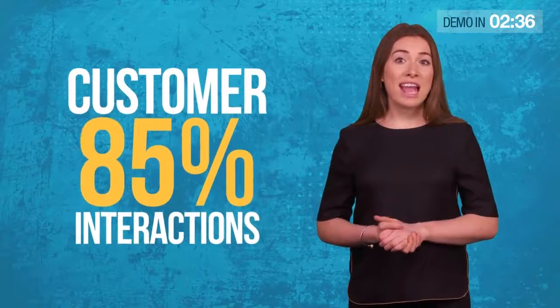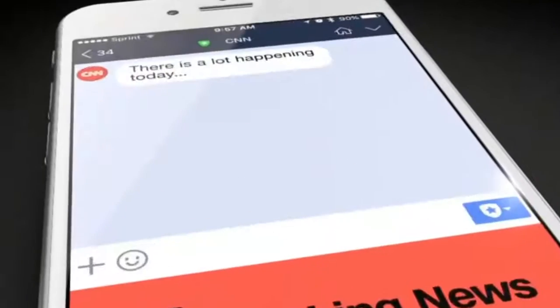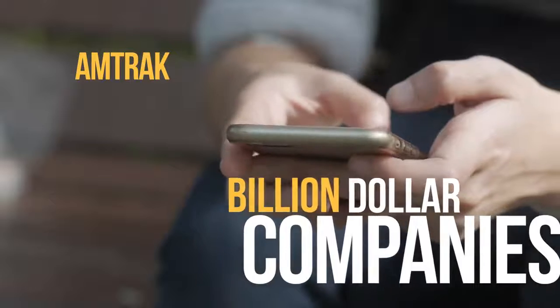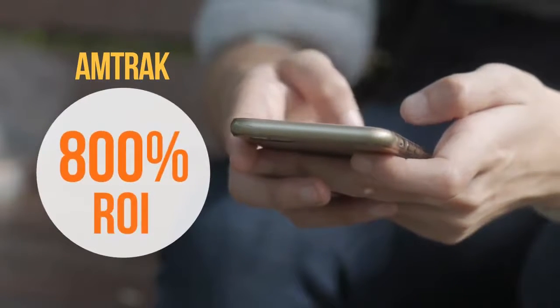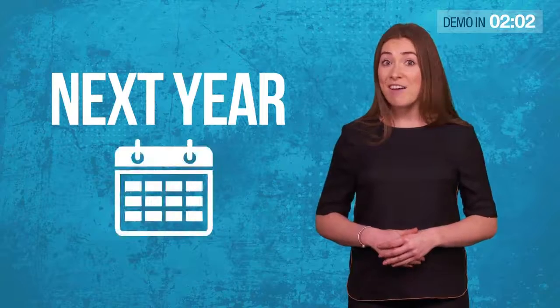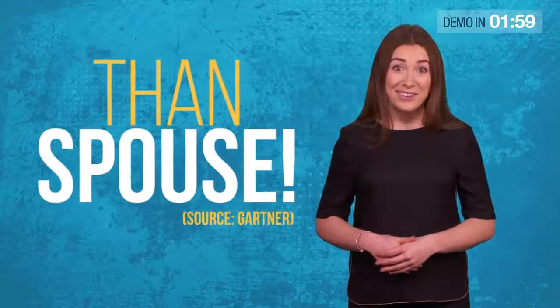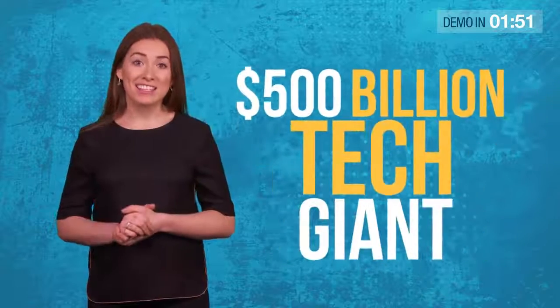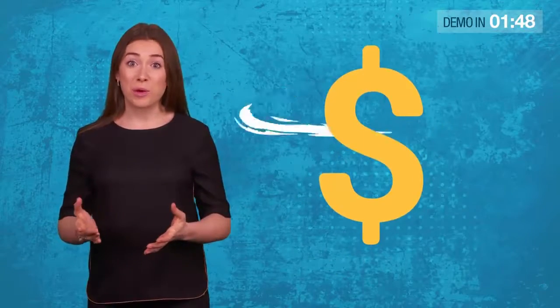So what's this all about? Did you know that by the end of this year, a staggering 85% of customer interactions won't be with a human? That's because of the rise of a powerful new AI technology: chatbots. You might have heard about chatbots on major news channels like CNN and Fox News. Mark Zuckerberg revealed chatbots will be the secret to Facebook's success over the next 10 years. Billion-dollar companies like Amtrak are already using chatbots to get ROIs of 800% or more. By 2021, 50% of companies will spend more on bots than on mobile apps. By next year, the average person will have more chats with bots than with their spouse. But how can the average website owner use this AI technology without being a $500 billion tech giant, and without having to spend thousands of dollars on programmers or live chat agents?